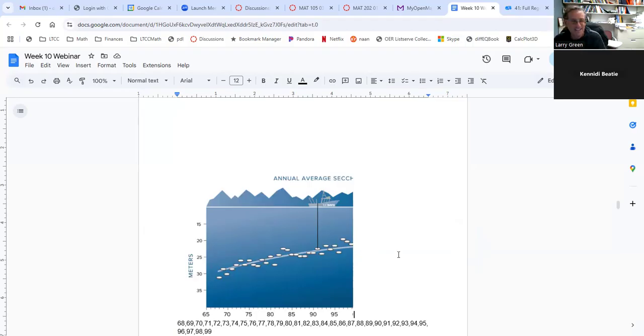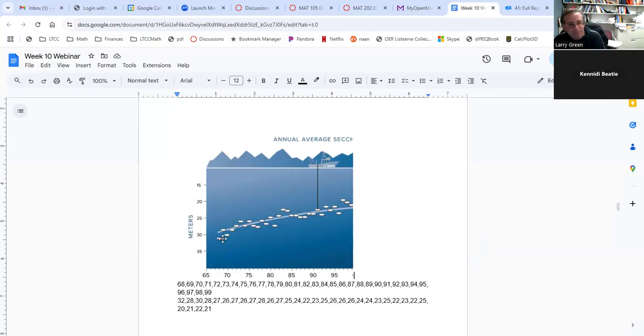This is them. And what I did is I got the data, and these are the years. They started collecting data in 1968, and before the president got here, they had finished in 1999. I just wrote down the years, and to make it a little less typing, I didn't type in 1968, 1969, 1970. Does that make sense? And these are the meters they were able to see when they dropped the Secchi disk down until it disappeared in the water. Does that make sense?